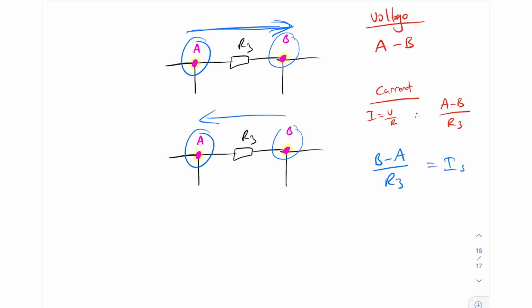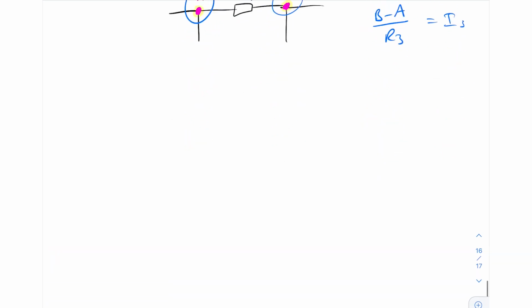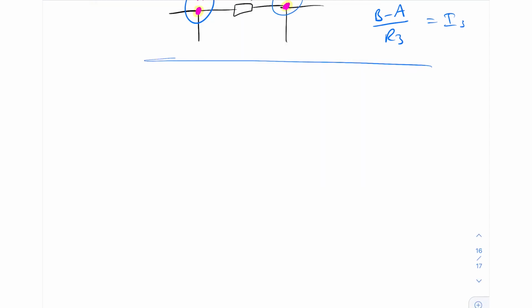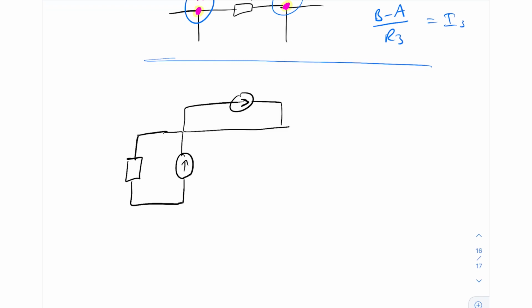So let's just get started on an example, and hopefully it'll start to make a bit more sense then. Let's draw a circuit with 2 nodes. So let's put a resistor here, a current source here, and another current source here. This is like the basic circuit that we did loads and loads of times in our first year, so it's probably best if you get used to this one.